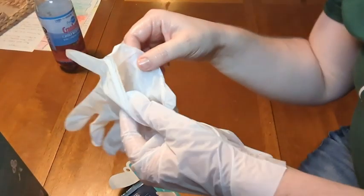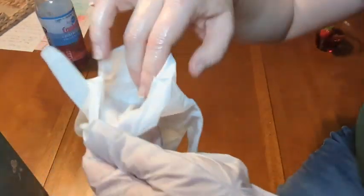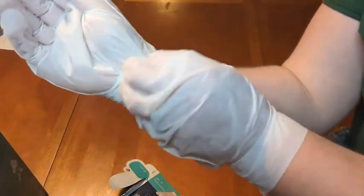So when you open them, there's this nice little soft layer on the inside, and it tells you which one is for your right hand and your left hand. So inside is all the moisture on top of that little layer, so you don't have to add anything. You just put the glove on. You just take off the little sticky tab and you're gonna stick it on so that it stays on nice and tight while you wait for the magic to happen.